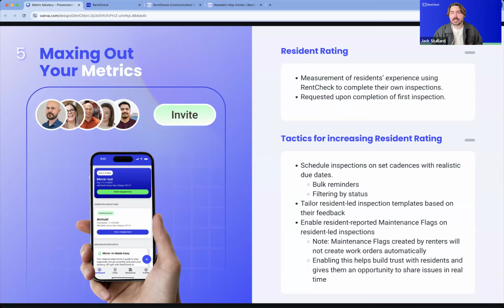And the benefit is that even if they report something and it's something that you can't follow up on right now, or it's something that is not in the budget yet, this is something that they're able to do without having to go to another app to create a service request or a work order request. So with the maintenance flagging, this is something that you can enable, try it out, and if it works well with your renters, this is something that can just make them feel appreciated and trusted so that they don't have to go to different channels to get something reported and they can report it in real time.